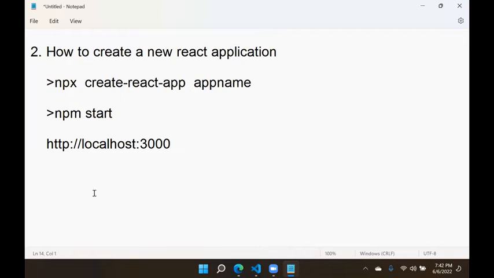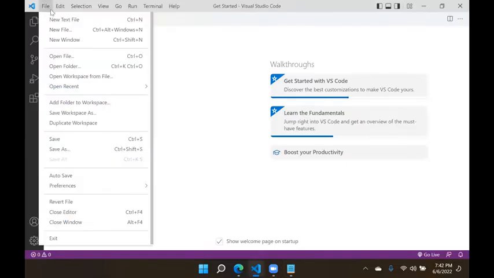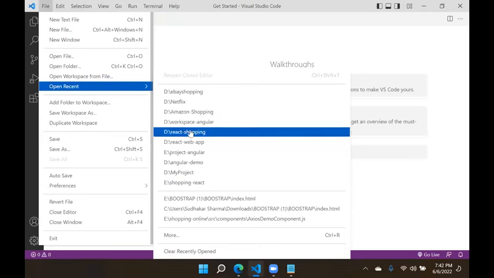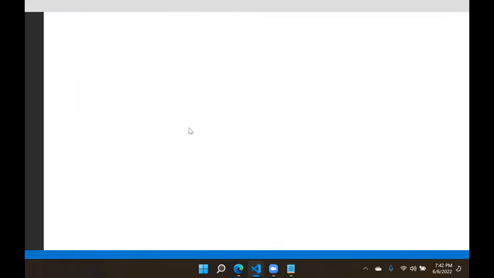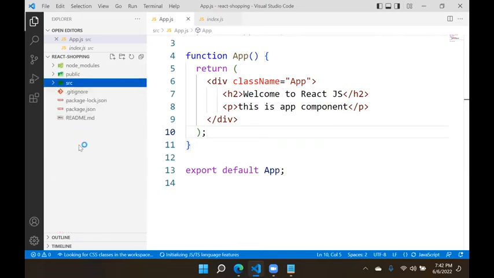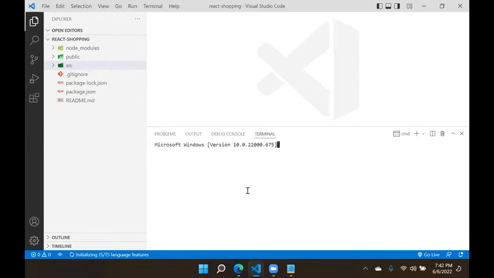So we created a React application. This is the React application. I created this application called React shopping. Now we need to start it. To start the application, we open the terminal and run npm start.